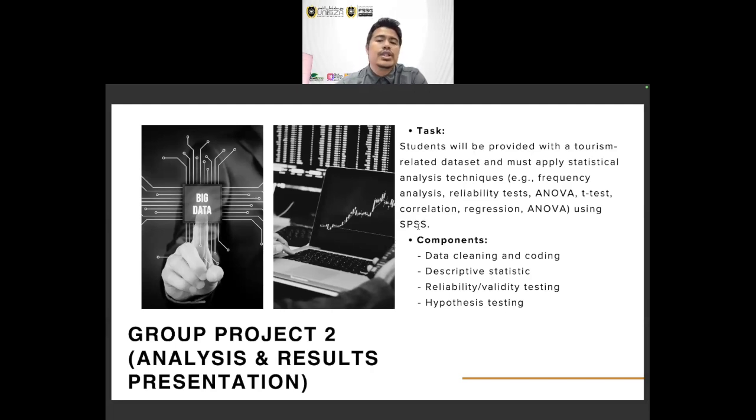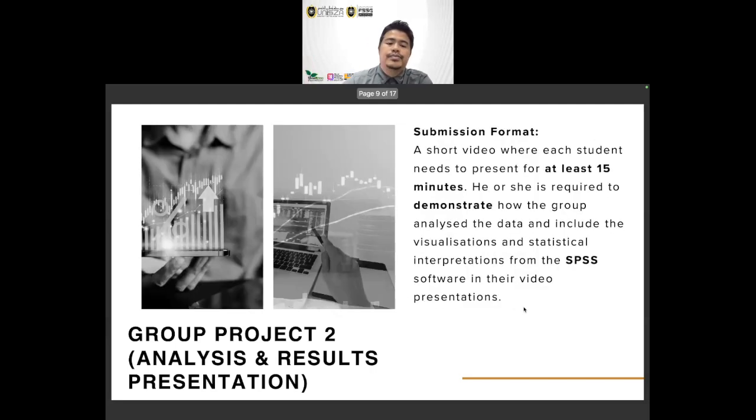So the components of the assignment will comprise the following: data cleaning and coding, descriptive statistics, reliability or validity testing, and hypothesis testing. Okay, so the format of the submission for this assignment is that you guys need to come up with a short video where each group member, on an individual basis, needs to present for at least 15 minutes.